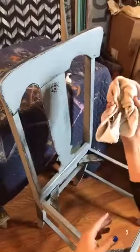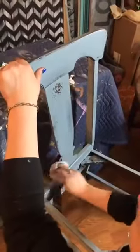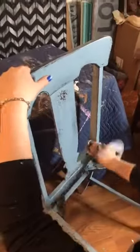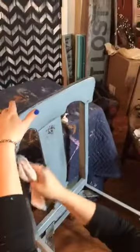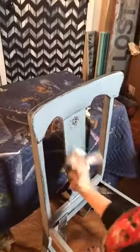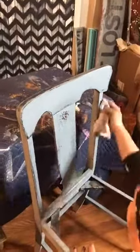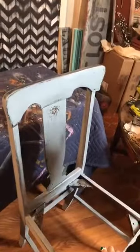You can get attachments for your drill if you want to do that, but I use these awesome cloths. I use them over and over again. You can wash them. Everything we do is water-based, so you can wash your cloths over and over again. Just don't put them in with your good clothes. Dear Lord, don't ever do that. You just buff it over the top to push any of that stuff down into the pores, collect what's off the top, turn your rag over to a different area, and keep doing that until it doesn't even feel like there's anything on it. So it protects your wood, especially if you have hungry, thirsty wood.